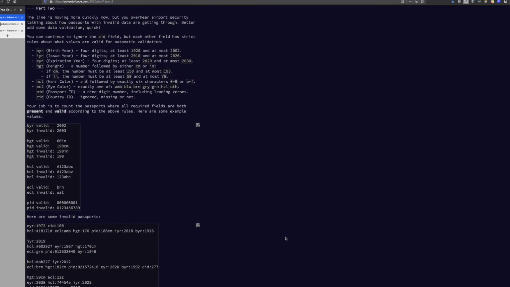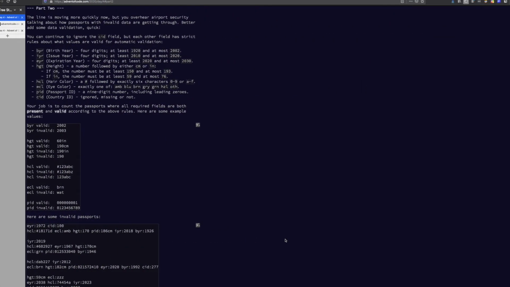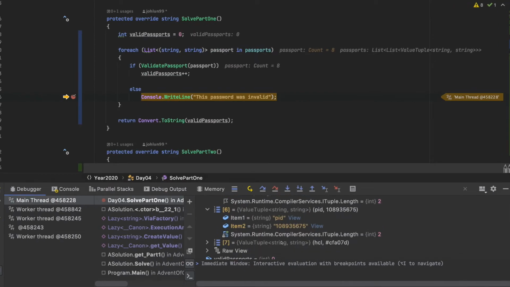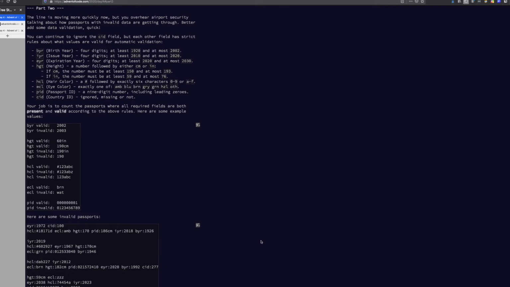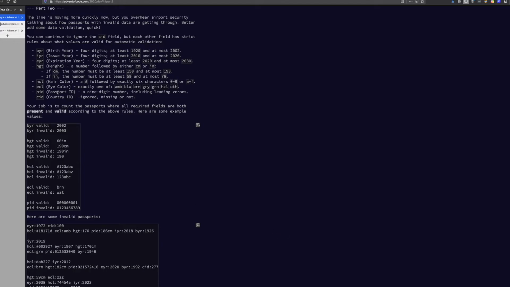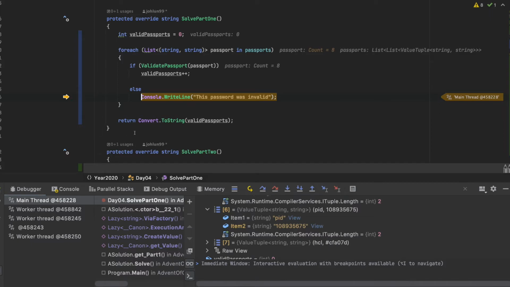Expiration year 2029. That should be including the zeros. Oh, wait a second. Including leading zeros. So, yeah, I think I misread that. Probably they don't have to be a leading zero.